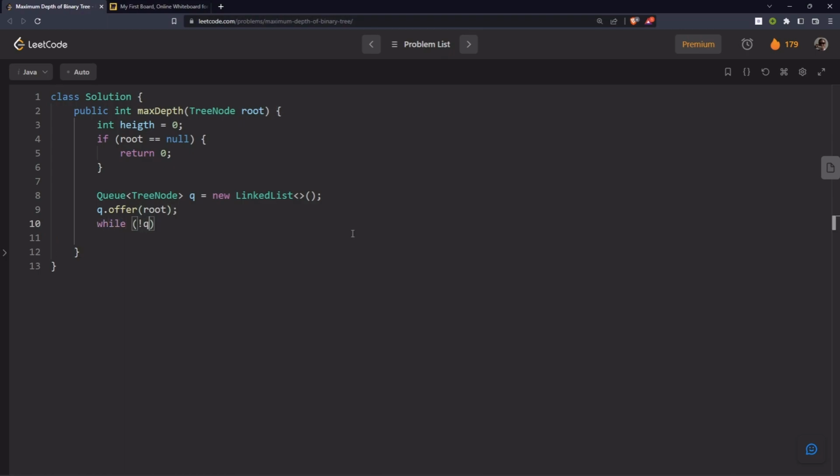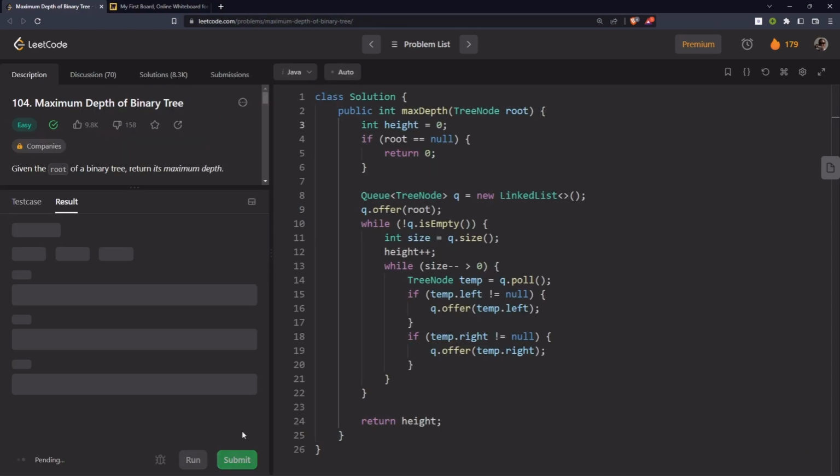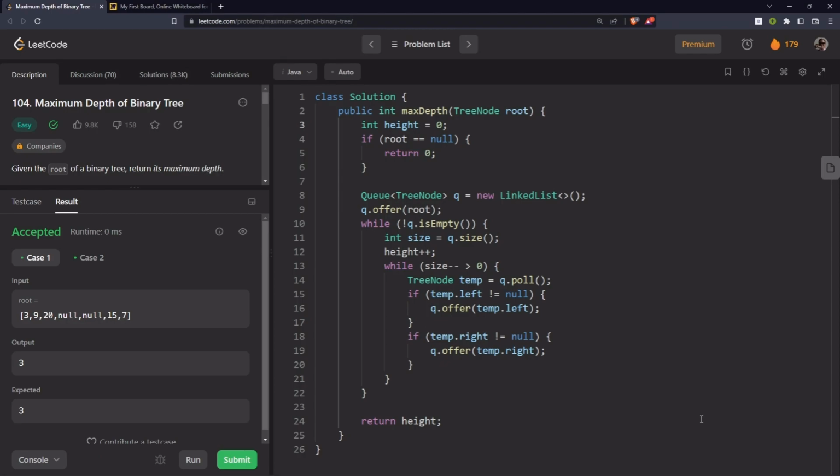Now let's quickly perform our level order traversal. So this is the very standard, most common and basic way of doing a tree traversal.